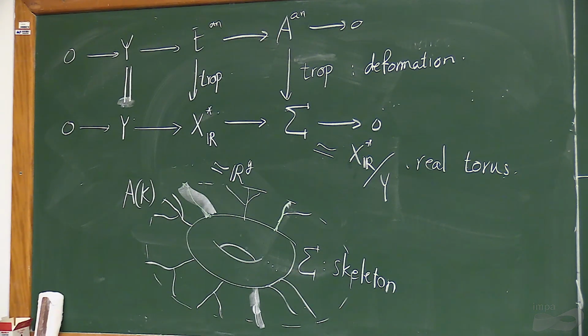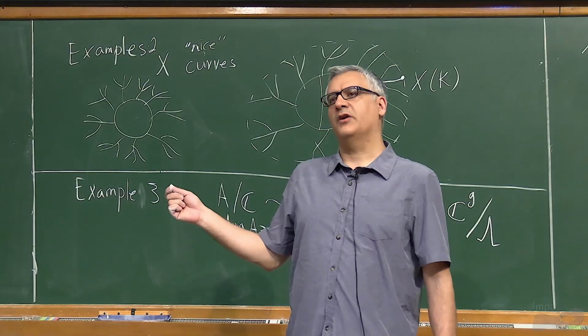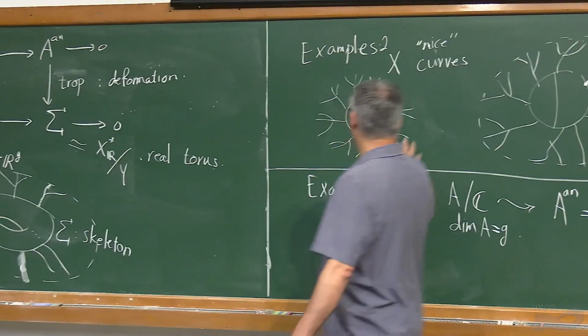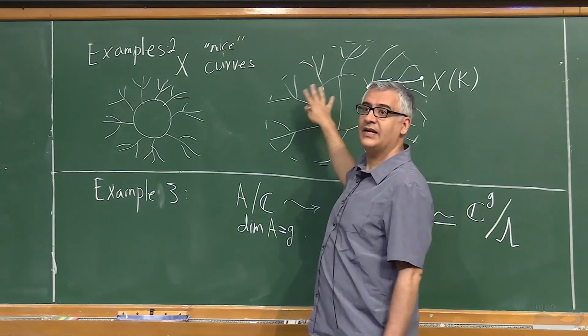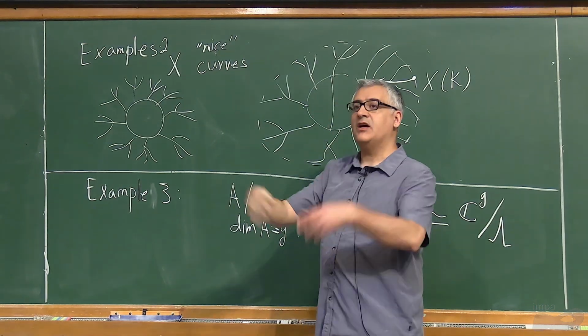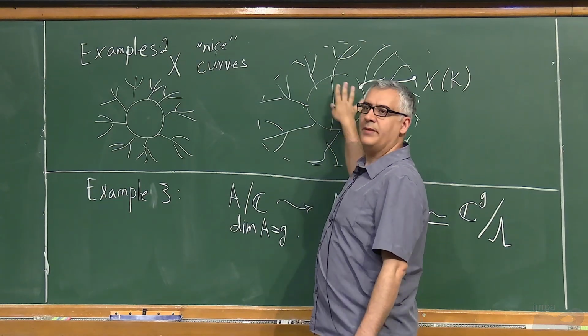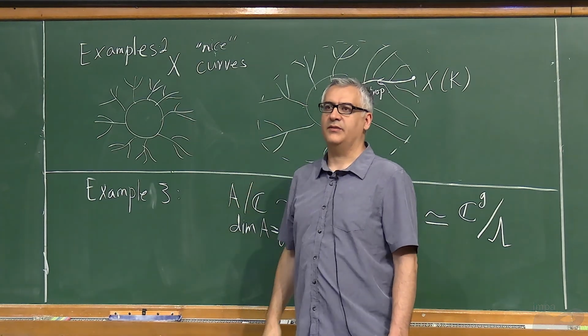How does this compare to the skeleton in the case where we have a strictly semi-stable model? I mentioned it last time orally, but let me repeat. If you have a nice model, a semi-stable model, or even, I think, a KLT model, I don't remember the exact terminology, you have a dual complex. That dual complex has an embedding inside the Berkovich space. The same way for the graph situation: if you have a dual graph, it has an embedding here. And you can even think of this in a precise way as a limit of all possible models, all possible dual graphs. The limit will be a metric graph, and in that case, the limit will be the skeleton that I'm describing.